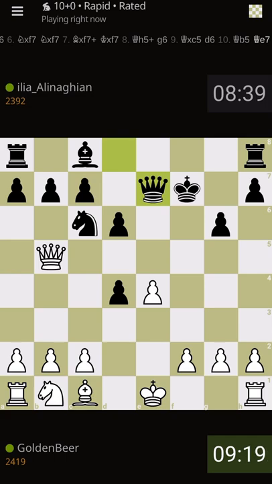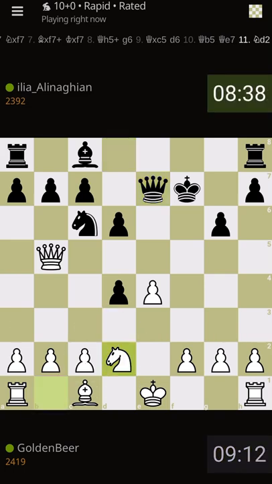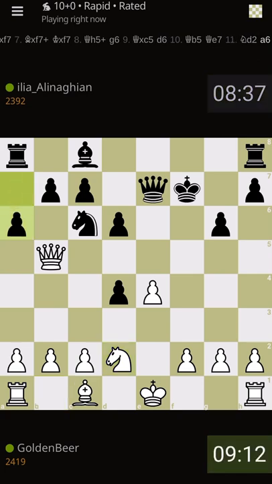I want to defend this pawn, but I also want to castle. Let me defend it for now, and then castle later.